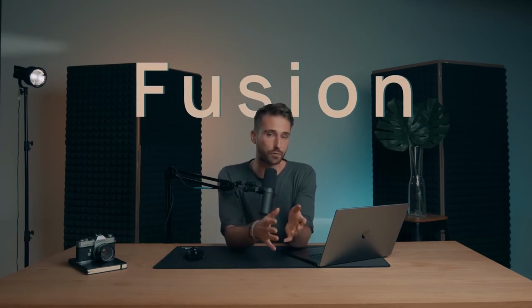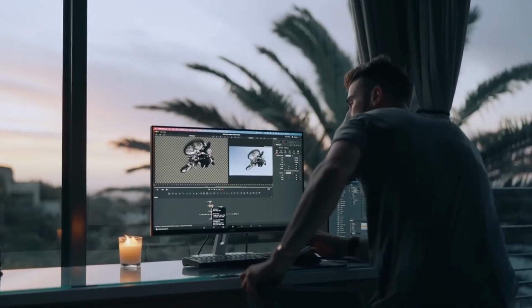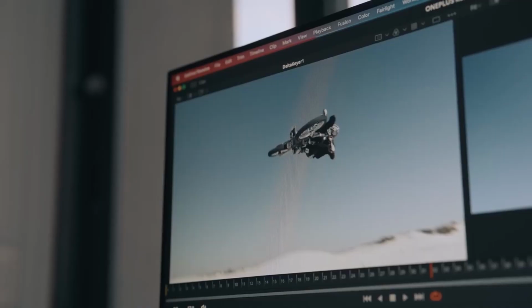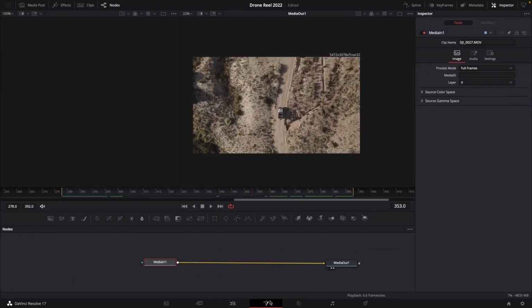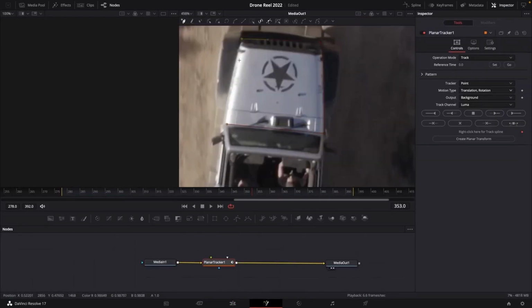And that brings me to Fusion. Fusion is kind of like After Effects if you're coming from the world of Adobe, except it's built into DaVinci Resolve, so you don't need to leave the program to use it, which just makes so much sense. In DaVinci, if I have an idea for a transition or a more complex effect, I literally just select the clip or clips I want to use in the Edit tab and open up the Fusion tab, and I can instantly start executing my ideas from there.